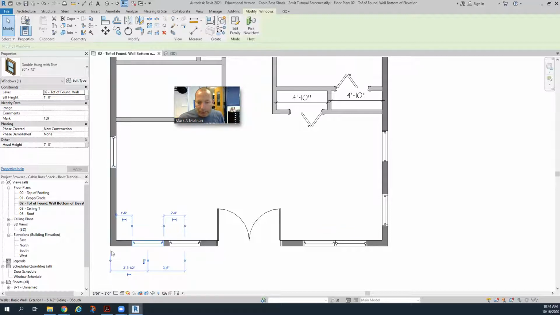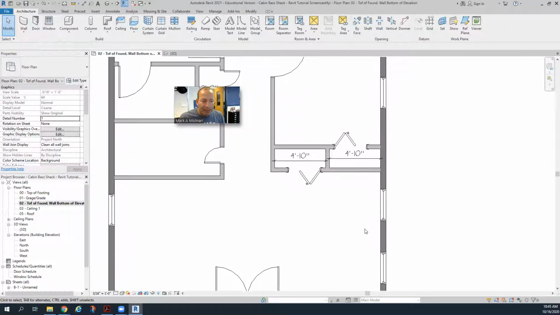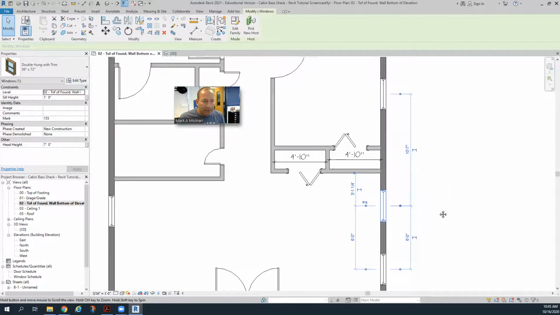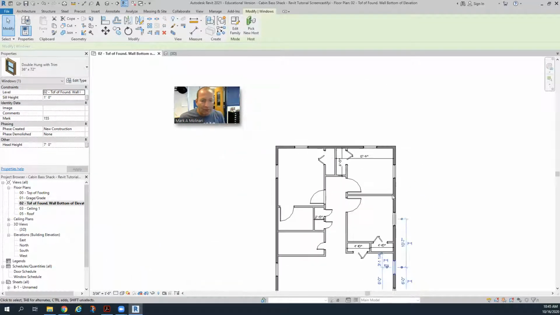Please take your time, pause the video as you're getting each one of these. I've done this several times, so this isn't really hard for me to do. You need to be patient and make sure that you are moving the windows so they are in the exact spot. And if I just spot checked one more time, you could see there's 10 foot 7. All of the windows are now in.